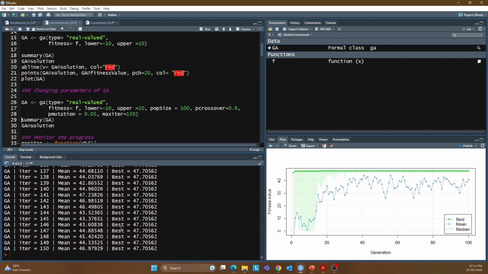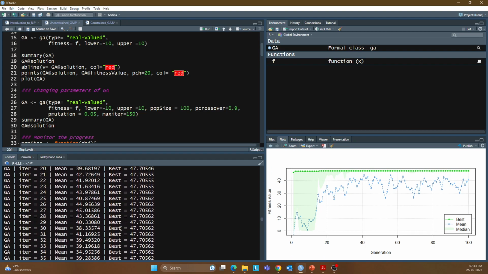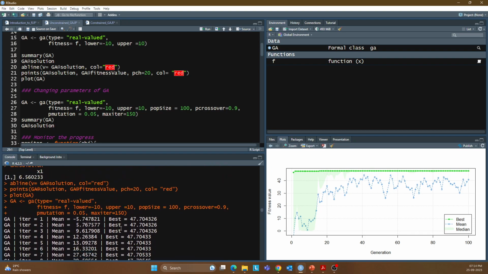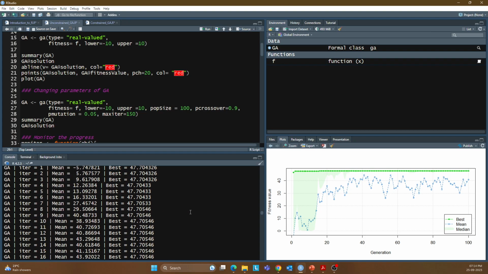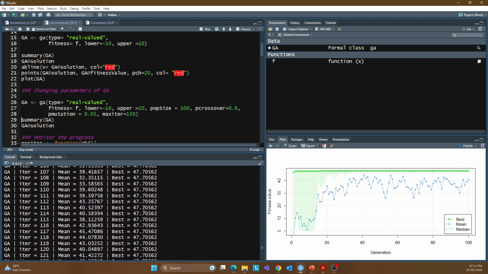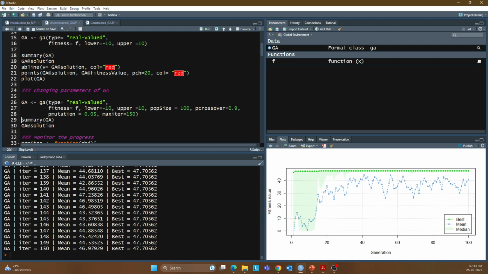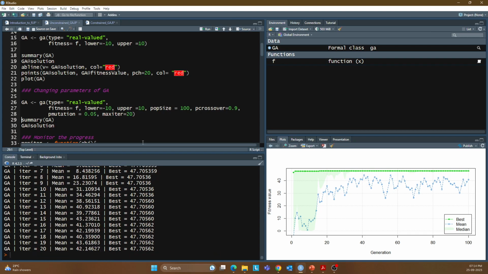I think the initial result is, yeah, to some accuracy. Even after the 9th or 10th iteration only, you are getting a very good solution as 47.705. After that, the solution is hardly improving much. So you can keep it to 20 iterations also, and you are getting a very good solution after 20 iterations. So you do not need to run for so many iterations.